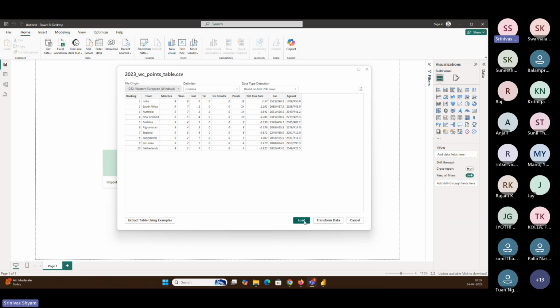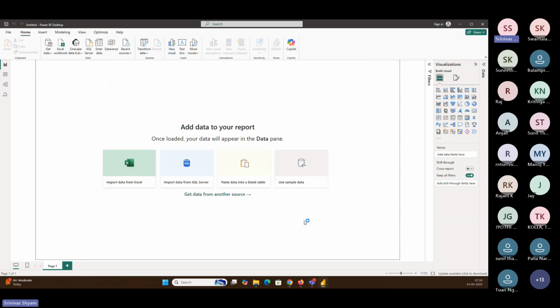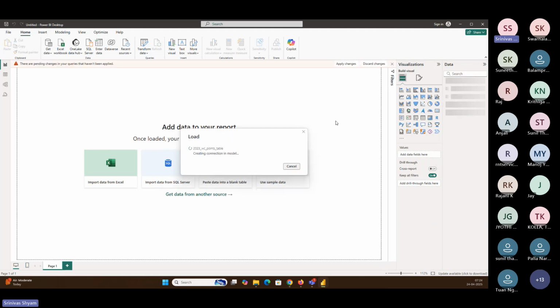First I will click on load. Next one I'll click on transform data. Load. When you click on load, it is importing your data set for you.